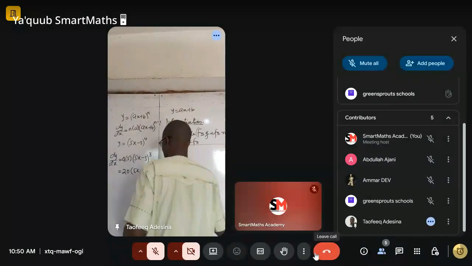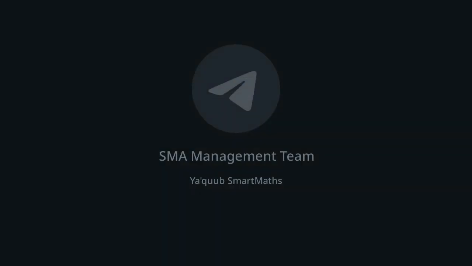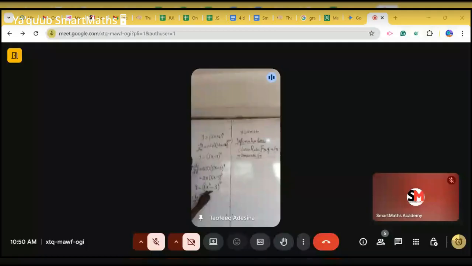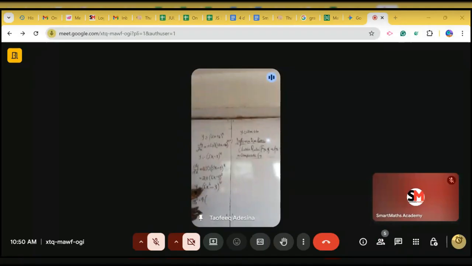Okay, let's look at this. y equals, remember I put power there before, I'm going to use the same thing, raised to power 4. Like I said, to find dy/dx, we bring the power down. This is 4. We differentiate what is here using our previous formula for addition and subtraction.